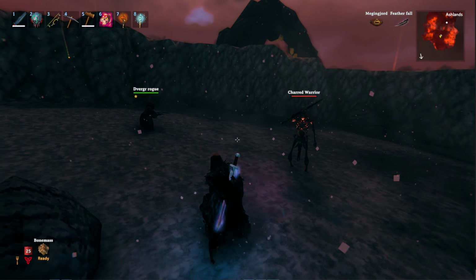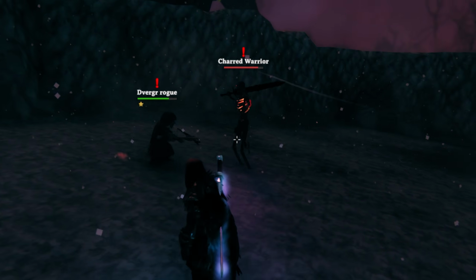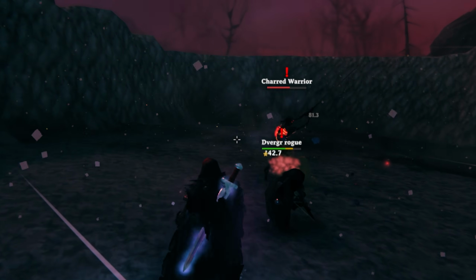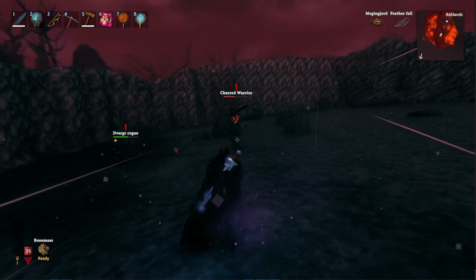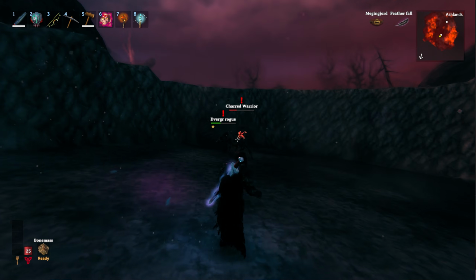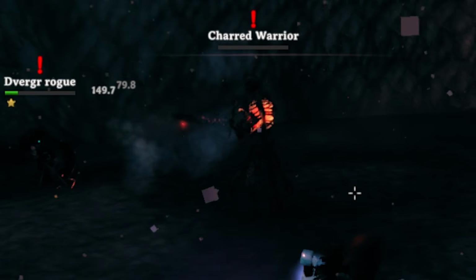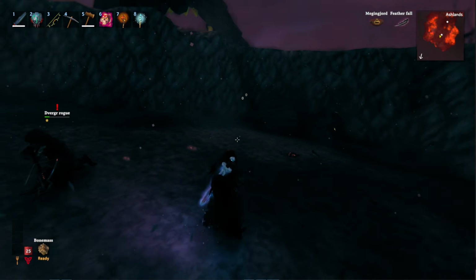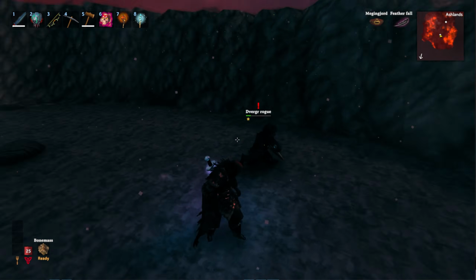So far, things seem pretty amicable here. Oh, okay. Now they've locked in on each other. And it is about even. That's kind of how I thought it would end up being. The Charred Warrior actually has a little bit more damage on him, which is interesting. Didn't expect it to be that way, but they're slowly chunking away at each other's health here. Okay. All right. So it looks like the Verger Rogue at 1-star is pretty evenly matched with the Charred Warrior.